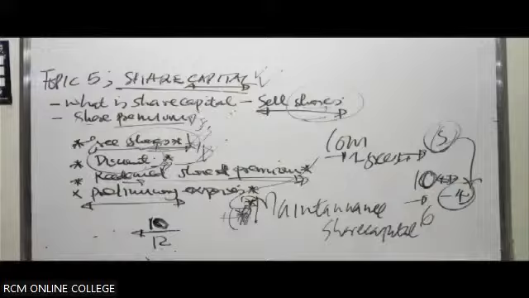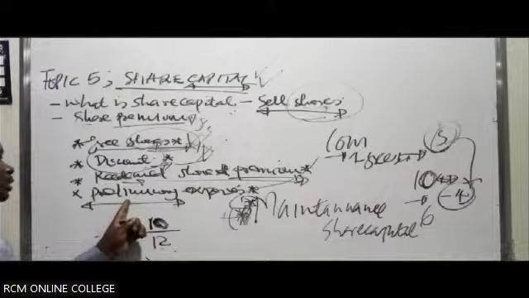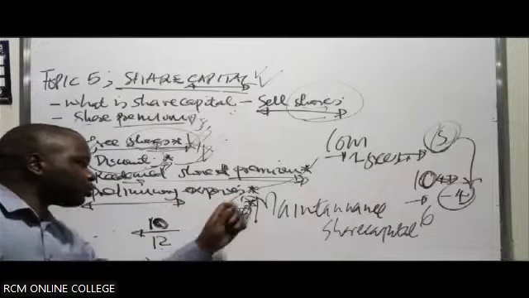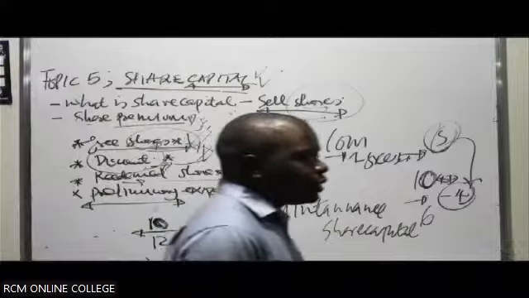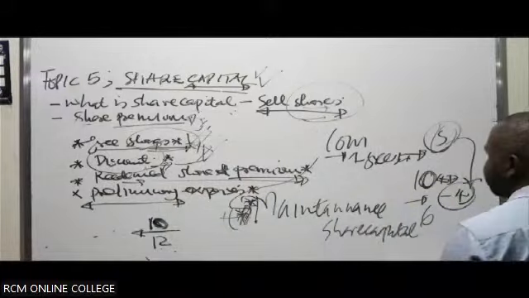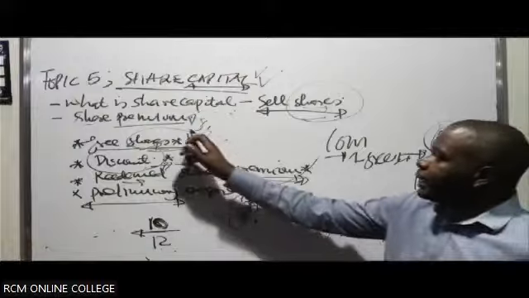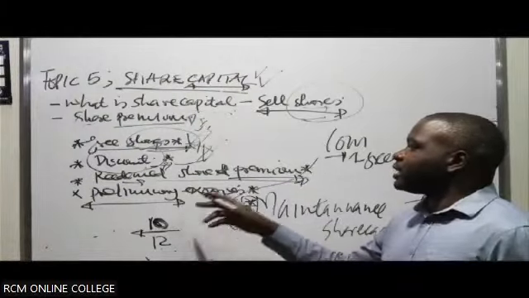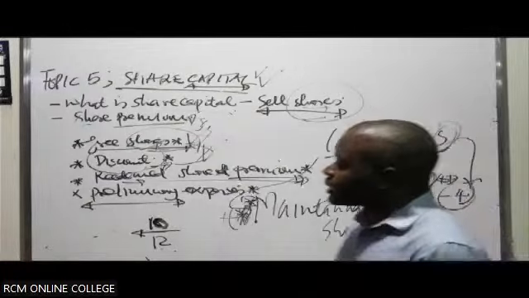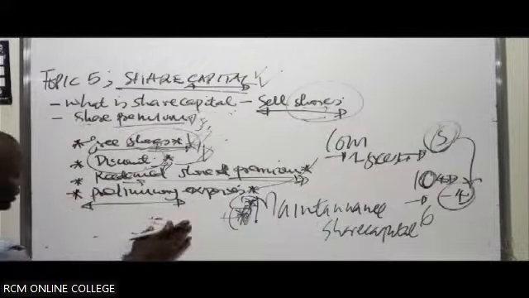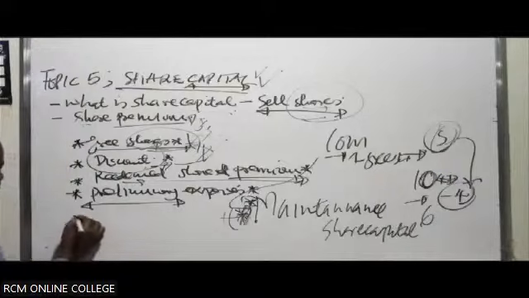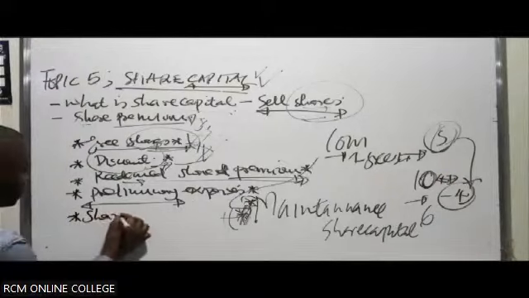If you have to incur some preliminary expenses on the formation of the company, maybe initially when you form the company, you can do an IPO. Then you sell some shares at a premium. So that premium can help you to pay off the preliminary expenses. Also, if you are doing what we call share capital reduction.